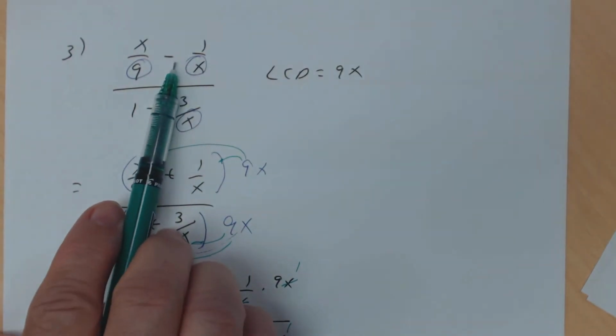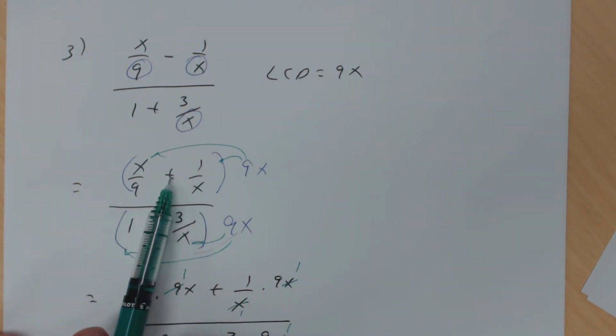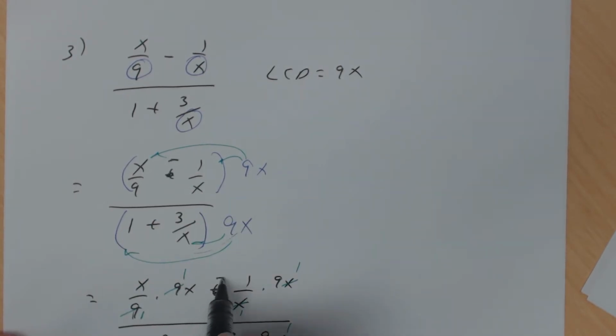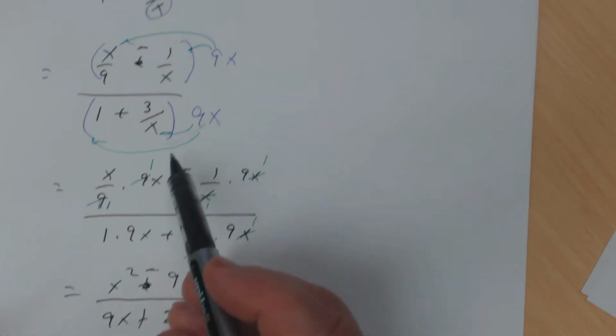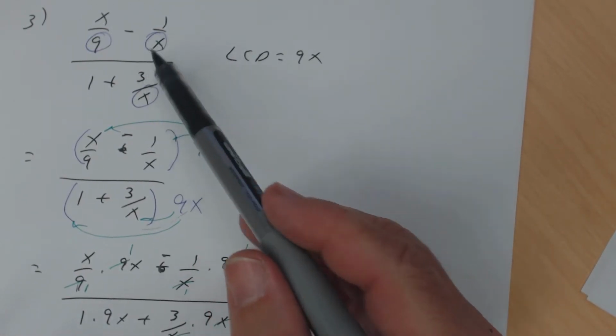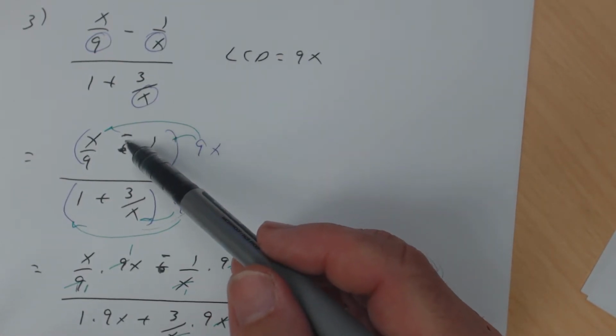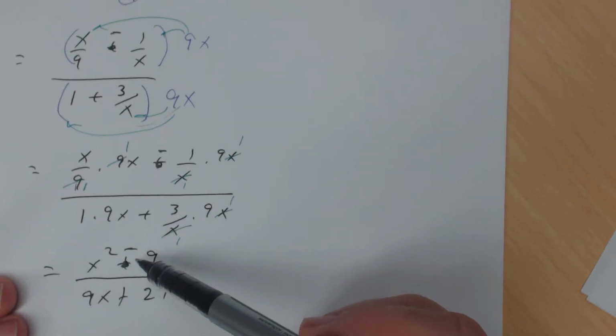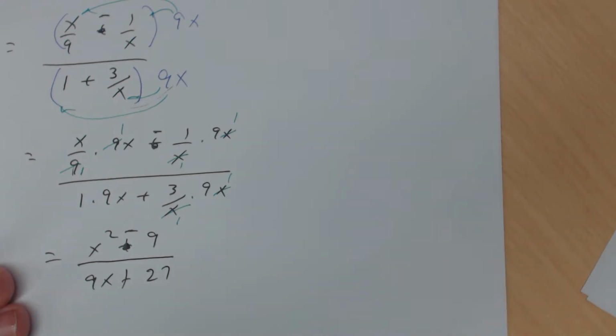Now, before I go on, I did make a mistake up here. See how this was a subtraction, and I made a mistake. This needs to be a subtraction. So don't forget, that's a subtraction, that's a subtraction, and that's a subtraction. This was the original problem, and for some reason I forgot to put subtraction. So that's where we're at.